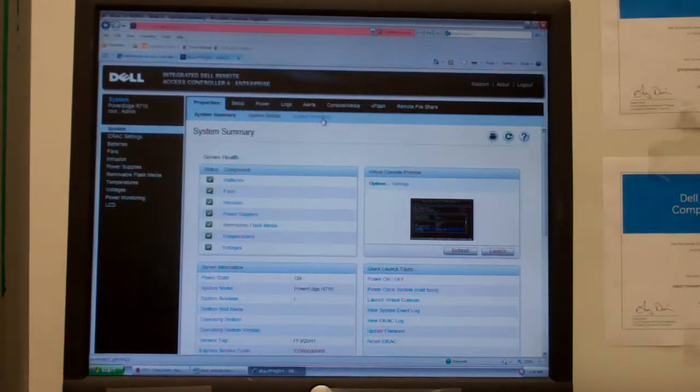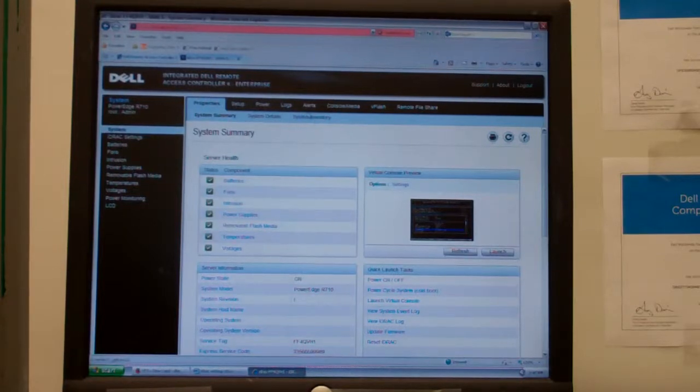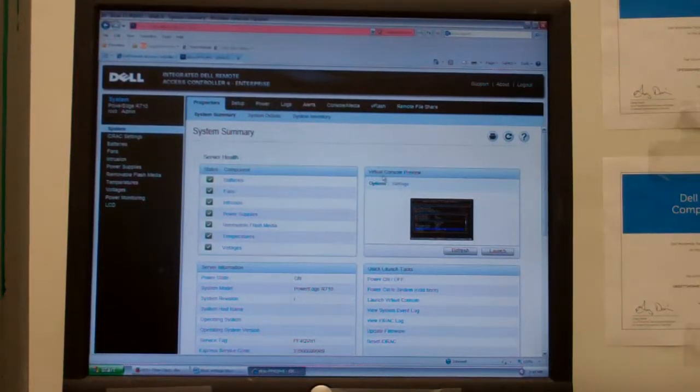There's the DRAC Express, DRAC Enterprise, and DRAC vFlash. The DRAC Express is the basic version. It comes stock in the T610 and R610 plus, so then also the 710, 810, and 910 essentially. Then on top of that, there's the Enterprise. This is added alongside the Express, which then gives you the ability to use the virtual console. So that is really the main thing you're gaining whenever you're using the DRAC Enterprise.